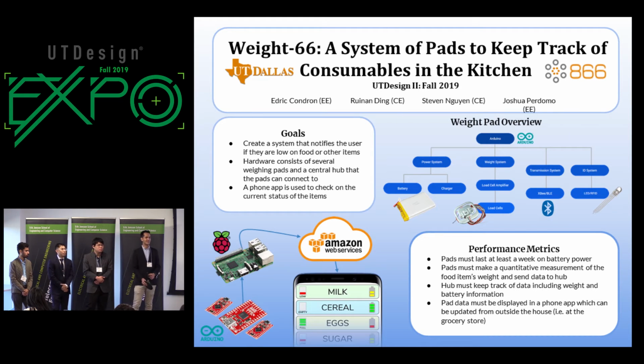So that's it for our project. Any questions? Yeah, the size of the pad, it's quite big.